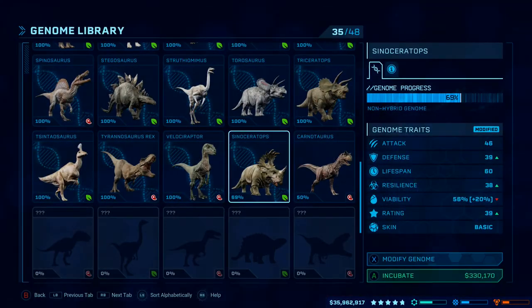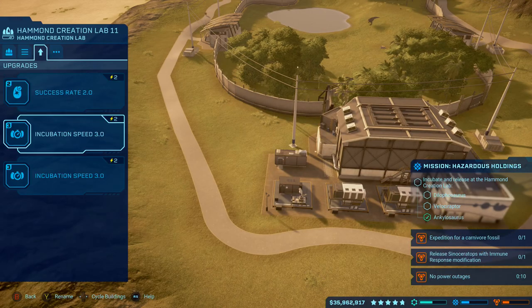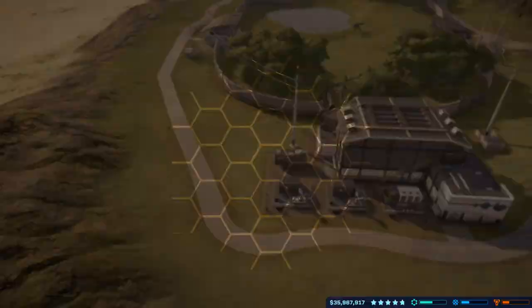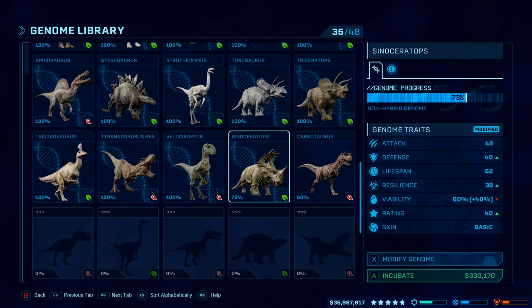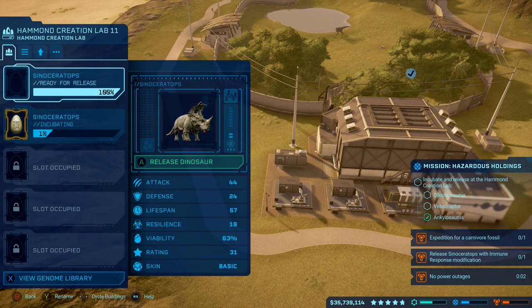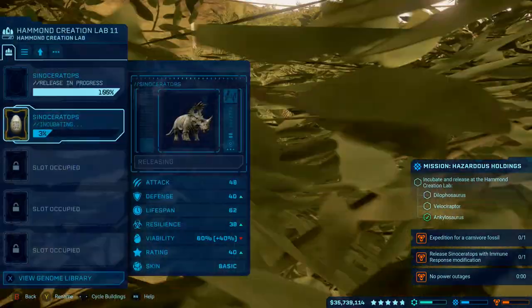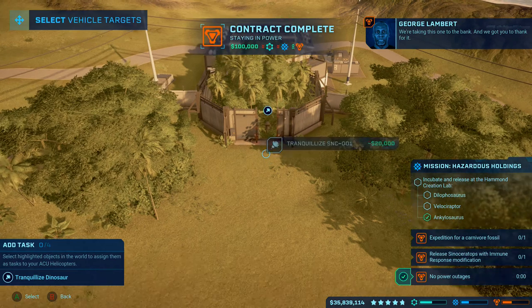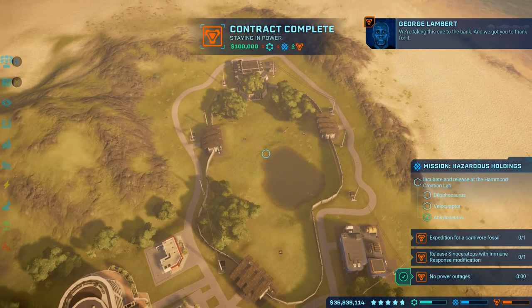Wow, really? The Sinoceratops I needed to succeed failed? Oh, okay. That gives it a 100% chance. So if it fails, I'm just gonna be pissed. We're taking this one to the bank, and we got you to thank for it.